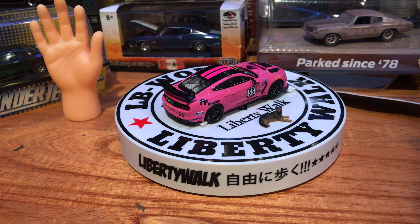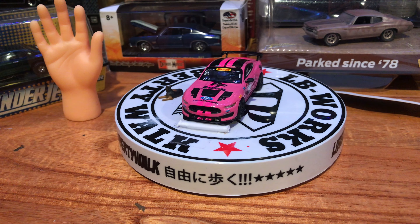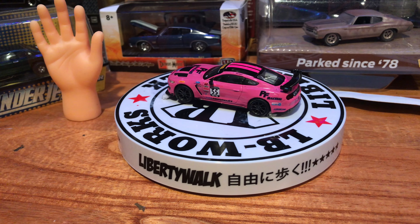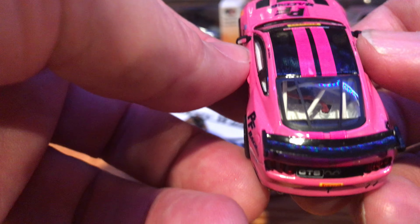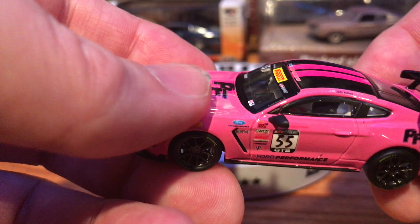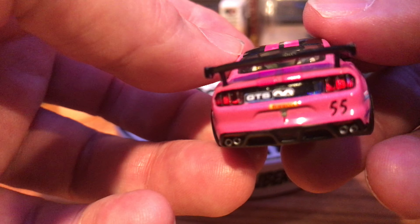That's pretty much what I know about this car. I was hoping to find actual video footage from that race, but I couldn't find video footage from number 55 — I only found footage from car number 40. The details on this car are incredible. I'm just going to bring it up closer so you can get a really good look. You can look in the back and see all that fine detail. There is so much going on in there — I almost want to take it apart just to show all the interior detail.